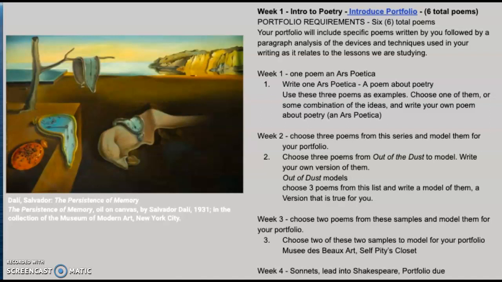The painting on the left of this slide is from the Surrealism movement in art. Modern poetry also followed this movement. Poetic surrealism creates a juxtaposition of words. A juxtaposition is when we don't think words are supposed to go together, but somehow they do. It startles us because it isn't logical, but it still works because it taps into our unconscious thought processes. So look at Salvador Dali's The Persistence of Memory and notice what appears to not be logical, yet still creates some kind of meaning in your mind.